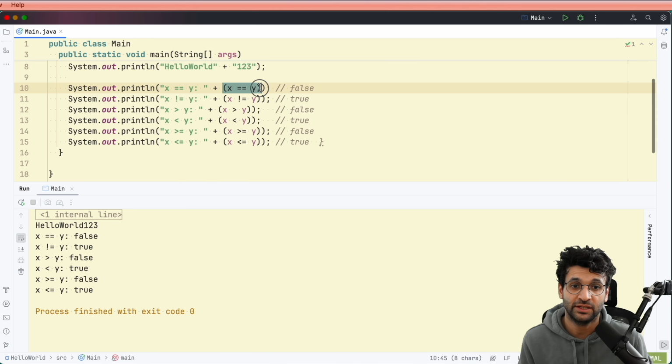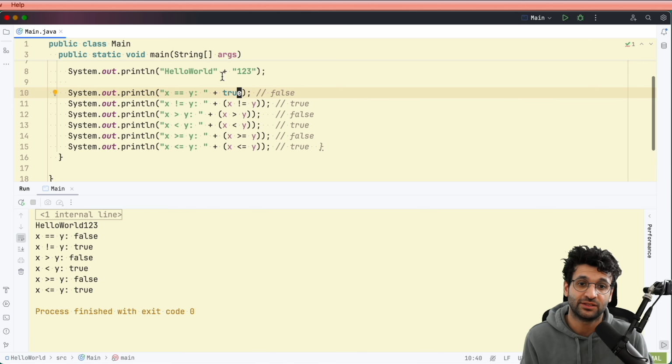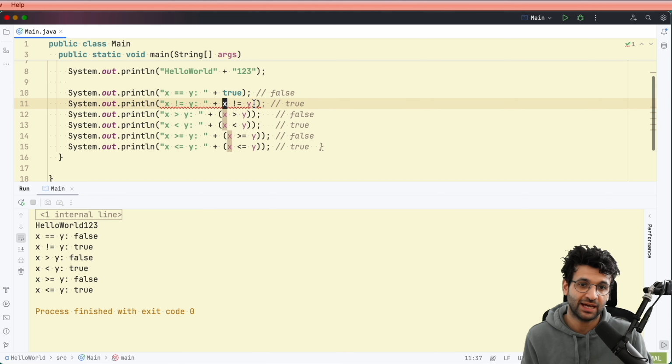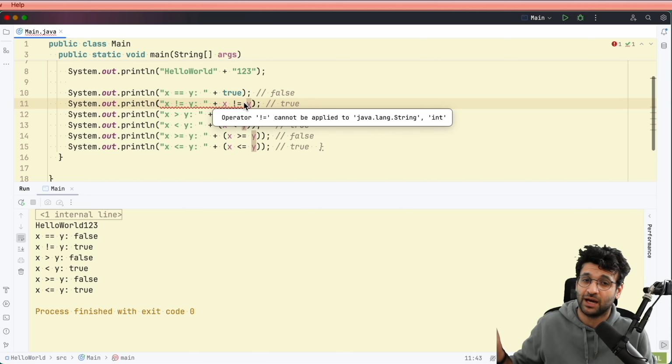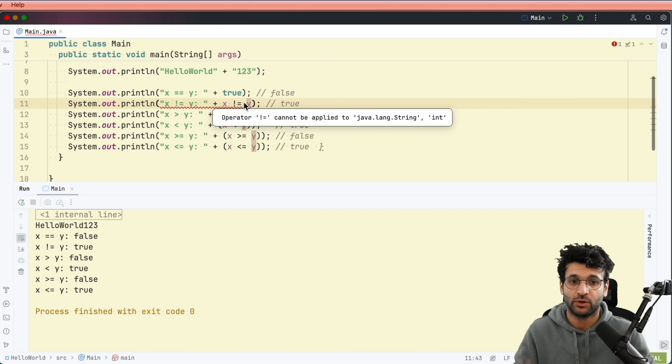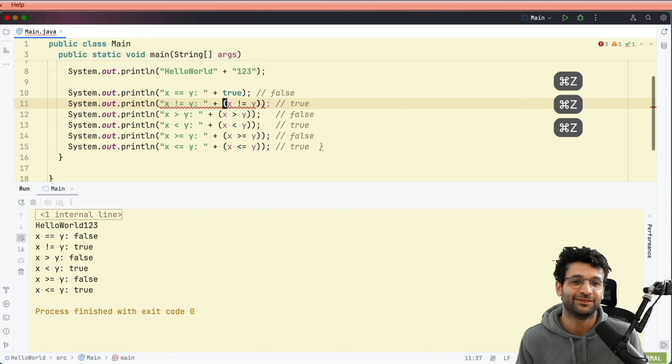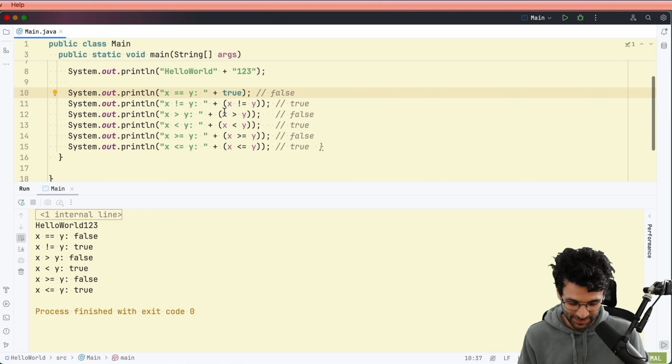It's okay to have true or false concatenated with a string, but it's kind of not okay to have an expression concatenated. We're going to talk about why later. Don't worry about the why, just follow blindly for now and add the parentheses around your expression.